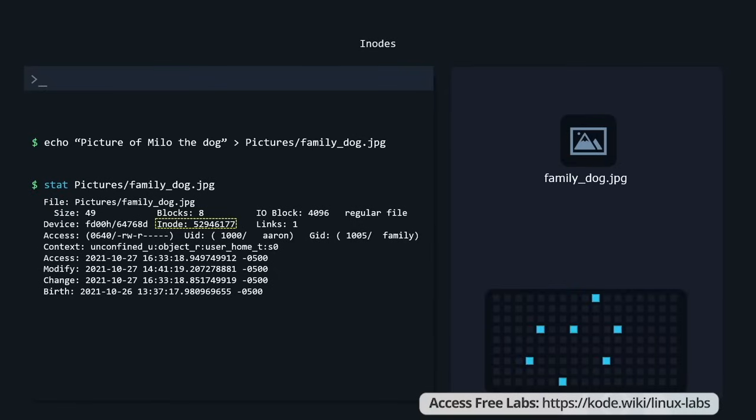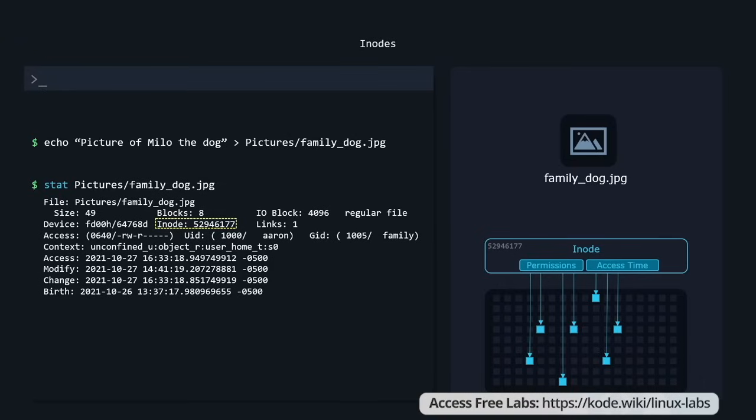So here we'll notice an inode number. Well, what is this? File systems like XFS, ext4, and others keep track of data with the help of inodes. Our picture might have blocks of data scattered all over the disk, but the inode remembers where all the pieces are stored. It also keeps track of metadata, things like permissions, when the data was last modified or last accessed, and so on.